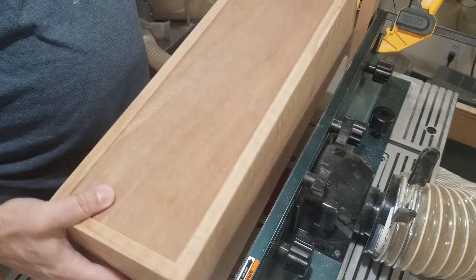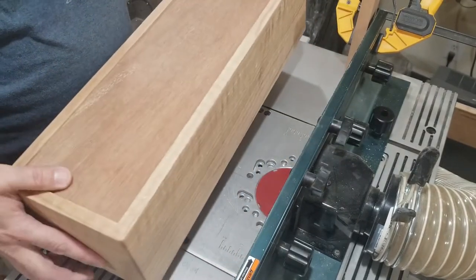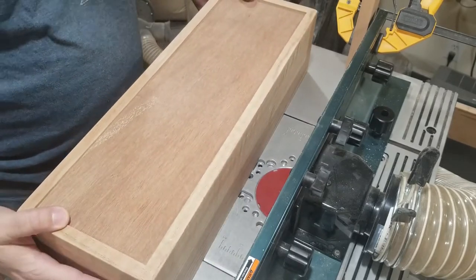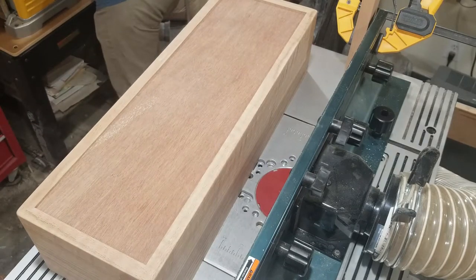And we're simply going to go back and forth, lift it up, back and forth, lift it up, raise the bit, and then it's going to continue on until we have our proper depth. So, let's go.